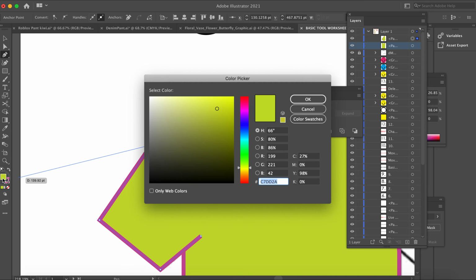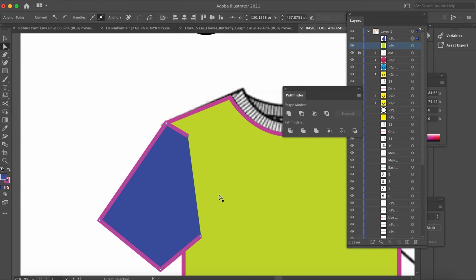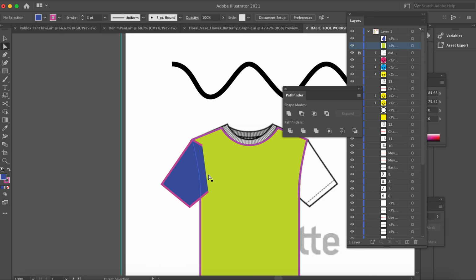I'm going to change the color of this fill just so it's more clear what we're dealing with. I'm going to hit the letter A. So you can see there's, again, that straight line between two open points. Okay, again, we don't like this shape, but I do like the blue line that you see when I hover over the body, green shirt. I wish that blue line was applied to this blue shape.